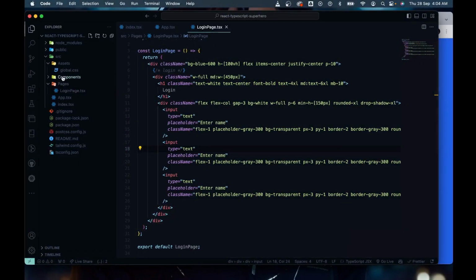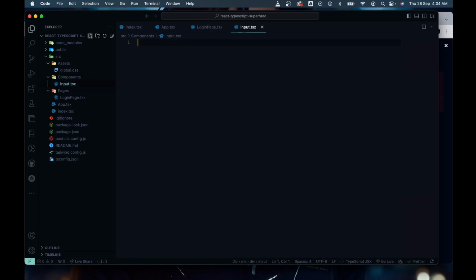Alright, so just go to your components and you want to create an input.tsx file here. Import React and const. We want to call it input.